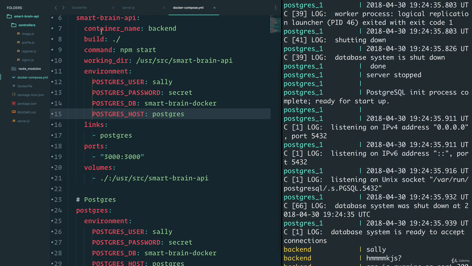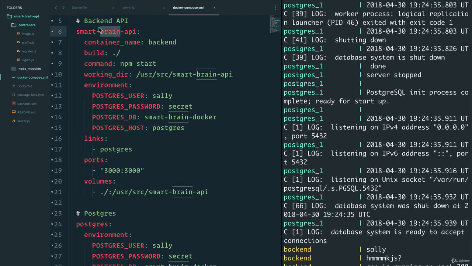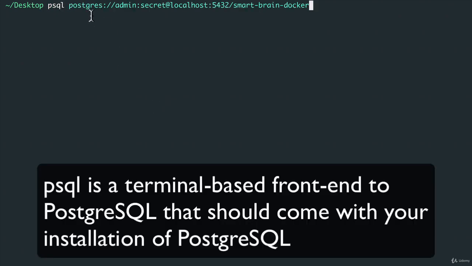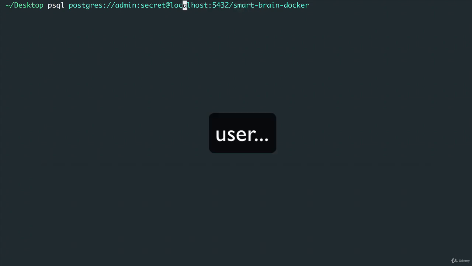Because from our SmartBrain API, we can simply connect to Postgres like this. I can just say psql Postgres and give my password and secret. So in my case, it's going to be Sally. Password is secret. Instead of localhost, remember, it's going to be Postgres, the port number, and our database.